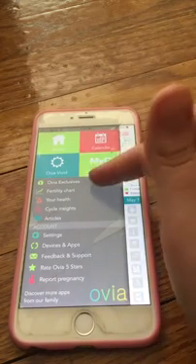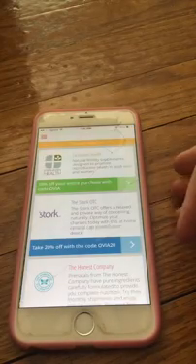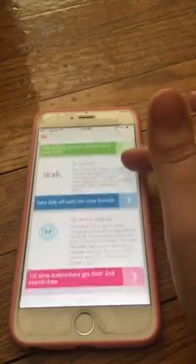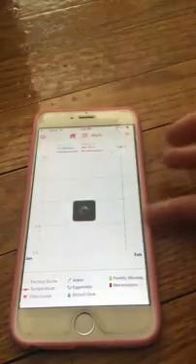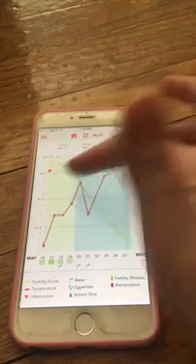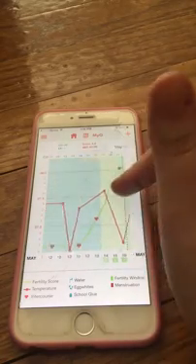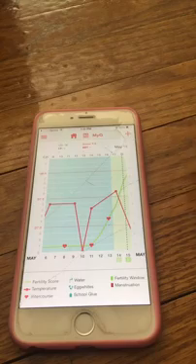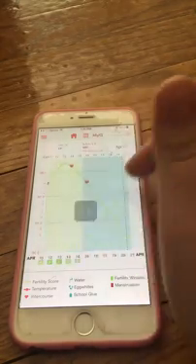Now, if you click up top, you also have different options for articles, fertility chart, your health. Let's see what exclusives is. So you have discounts with this app for various different things that help you conceive, which is kind of cool. Fertility chart tells you where you're at and how your cycle's been. It'll give you a literal chart that you can look at, and we're in May now, so you can go back. And since I've been using it for a while, you can go back, I guess, until the very beginning and see everything as it's going.